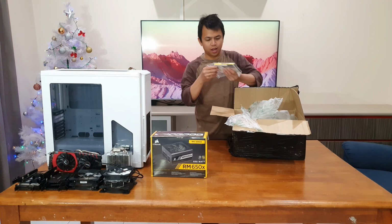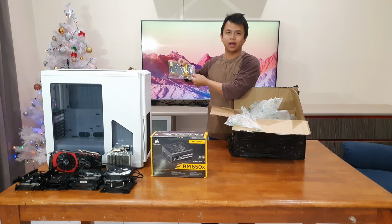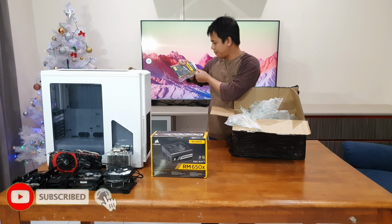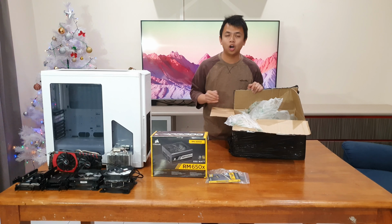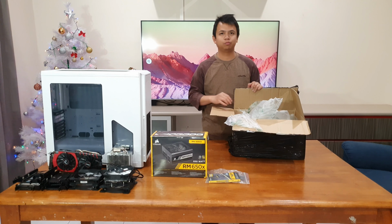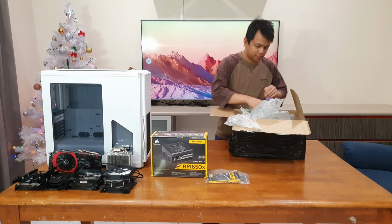Oh, and inside the same packet, we've got an Intel Core i9 10th generation. So basically, this is a 10850K Intel CPU. I got the OEM version, and that's why no box, no thermal paste, no nothing. Just the chip itself.